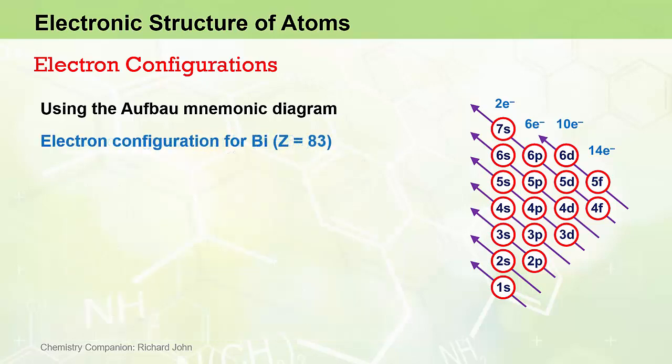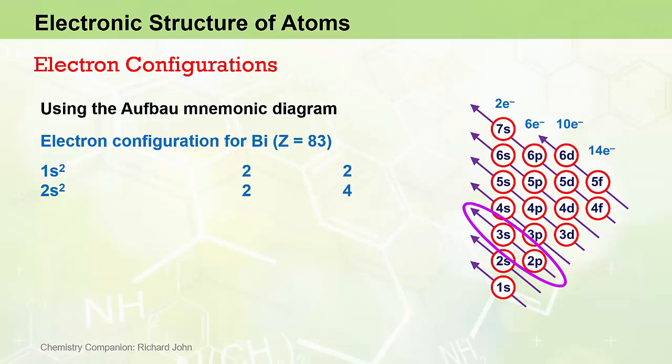We'll start at the bottom of the Aufbau diagram and start by filling the 1s subshell, which we know holds 2 electrons. So we start with 1s2. So that is 2 electrons we've used up in the 1s subshell, and the cumulative count so far is 2 electrons. Next we go to the 2s subshell, which we know also contains 2 electrons. So we write 2s2, representing 2 more electrons, so the cumulative count is 4 electrons. So we've used 4 electrons up so far, and remember we need to stop at 83 electrons for bismuth.